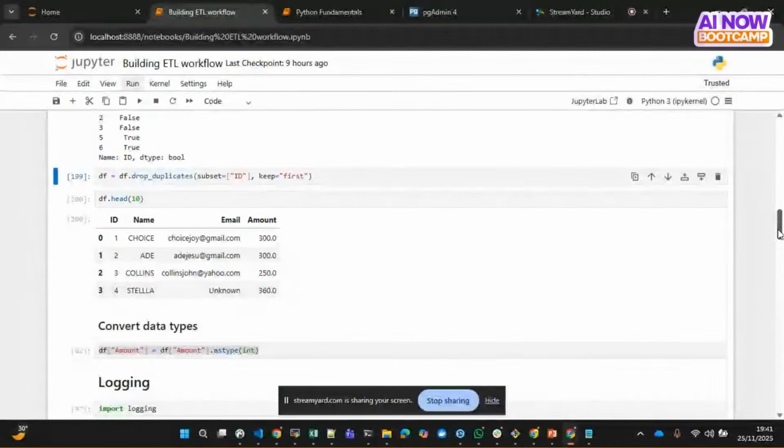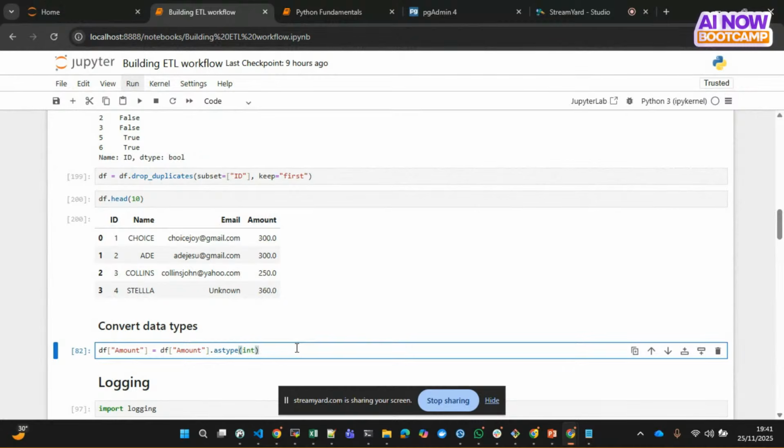So it's something where you can say, oh, I don't want it to be a float, I want it to be an integer. And remember, an integer is a whole number. It doesn't come with any decimal. So if I convert this data type to an integer, we're going to then see the final output and be able to make further calculations on that column.